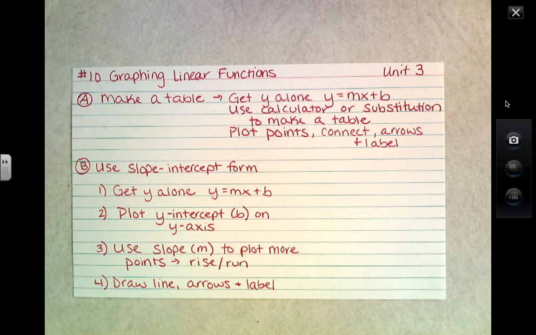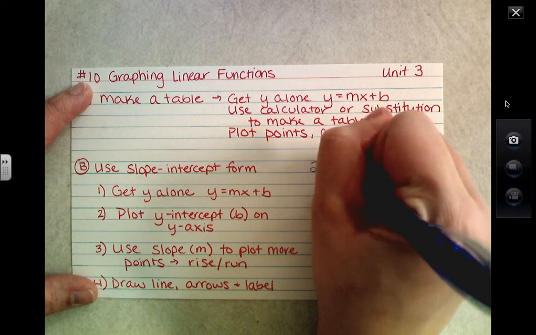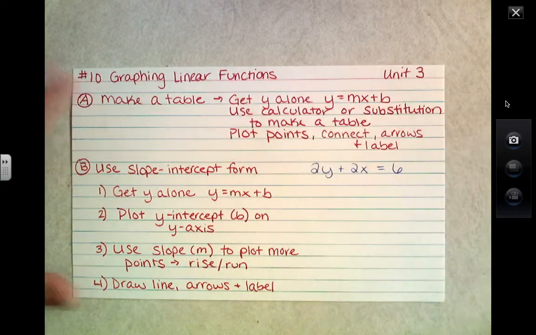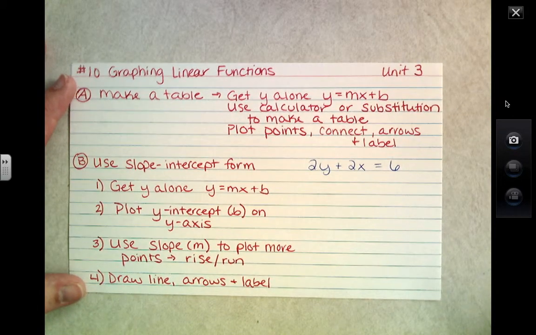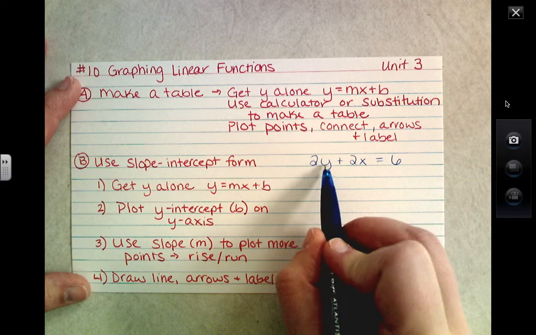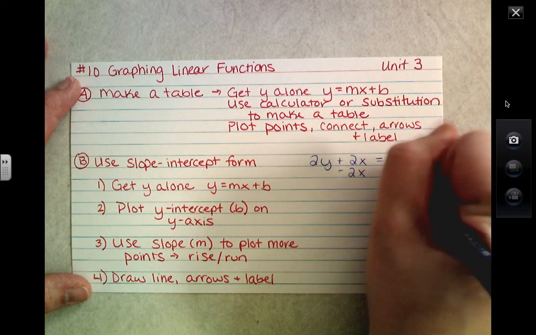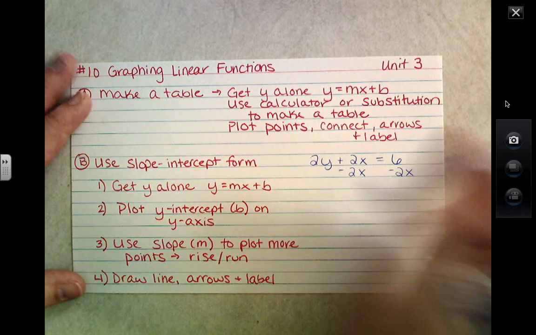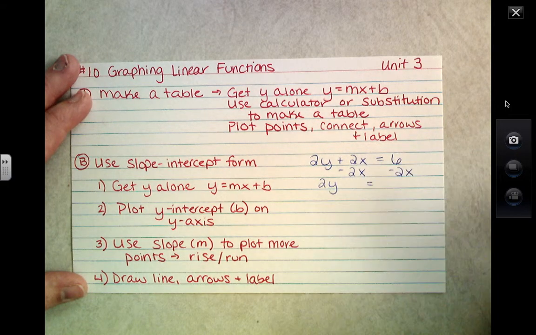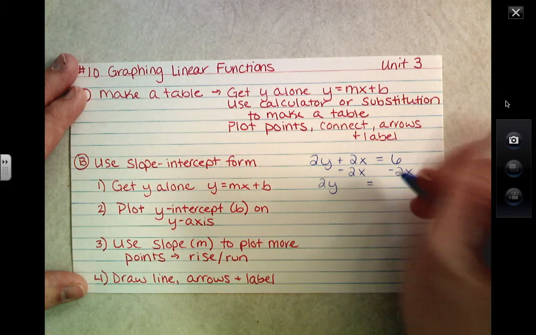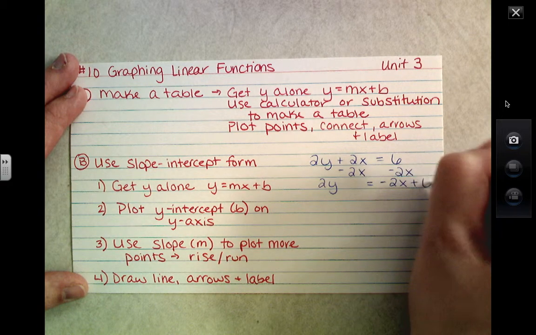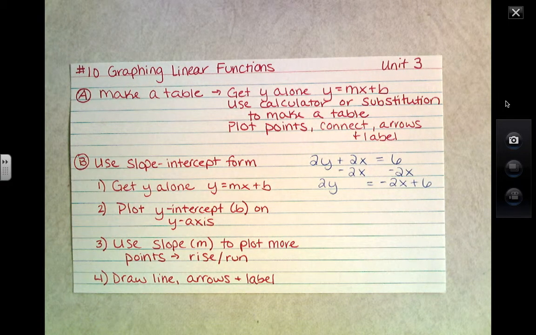Let's say we have the equation 2y plus 2x equals 6. Okay, we're going to go ahead and get y alone. We always add or subtract first. So here's the y, and being added to it is 2x. So we're going to subtract 2x because we have to use the opposite operation. So that gives us 2y equals, now we want this to look like mx plus b, so I'm going to say negative 2x plus 6. The 2 is negative and the 6 is positive, and I want that in that same order as the mx plus b.